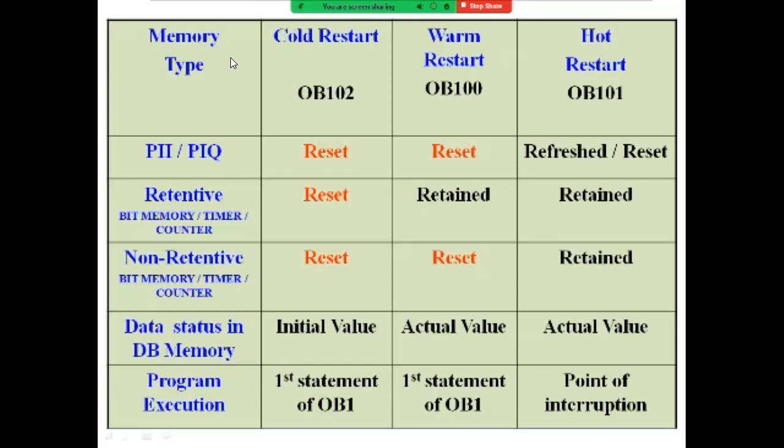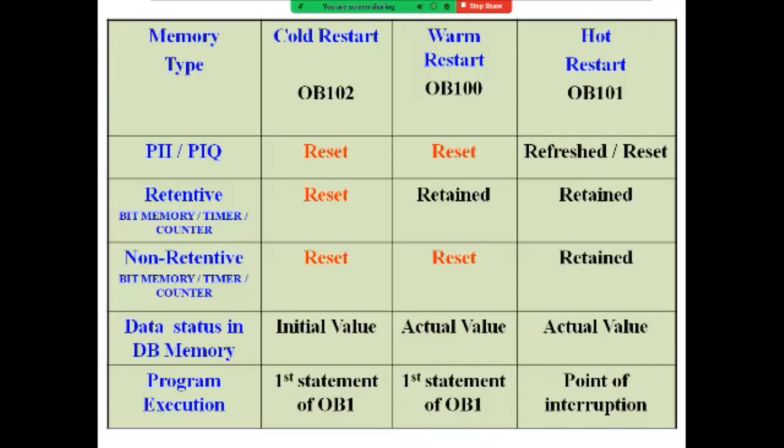Similarly, for warm restart, OB number 100, it resets your PII and PIQ memory and resets non-retentive memory. Non-retentive memory means a memory which does not retain any value, an overwritten memory. If there is any power failure, the data will be lost.